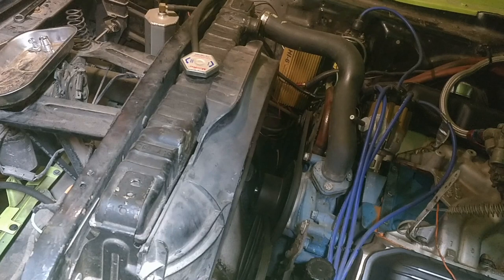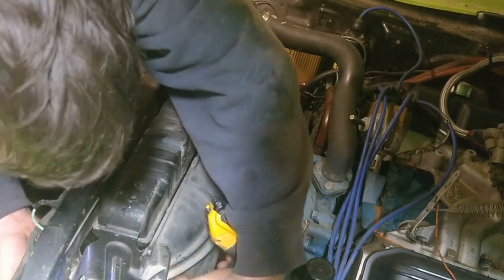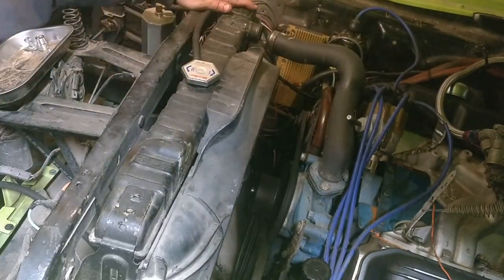With the fan out, now unbolt your rad and it will lift right out with the shroud on it. The fins on a rad are easily damaged. It's a good idea to tape some cardboard to the sides to protect it.